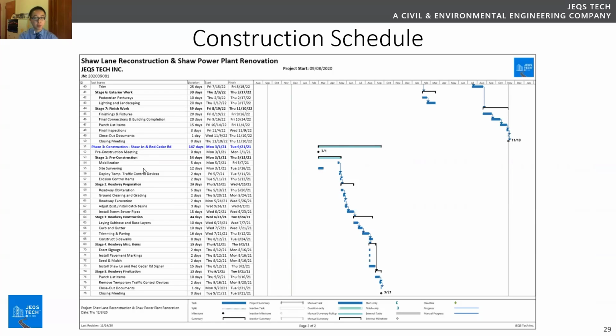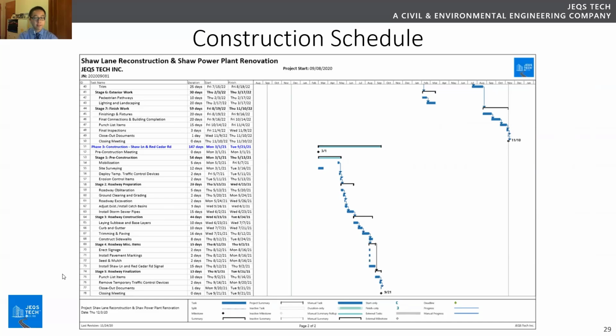The pre-construction stage is similar to the academic building's construction phase. And in stage 2, we have the roadway preparation. So we have to remove any existing roadway that needs to be removed, such as the northern curb and gutter, or any parking lots that need to be decommissioned per se. We can take a few parking stalls. And then comes the roadway construction.